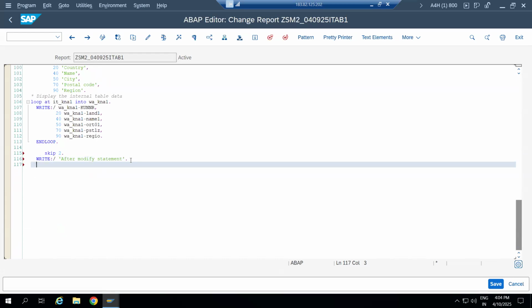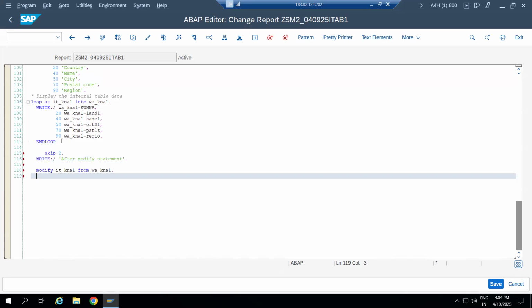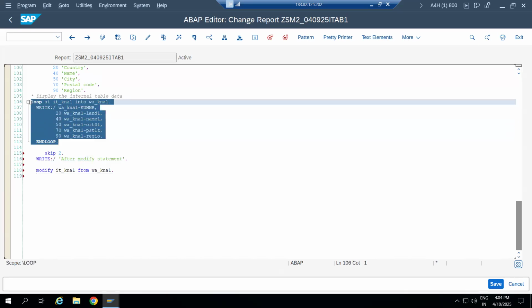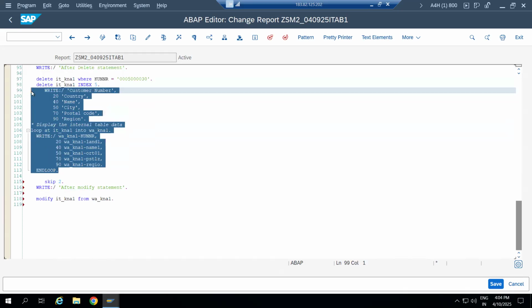Here, modify. We need to write modify internal table itkna1 from work area kna1. Let me copy this one.